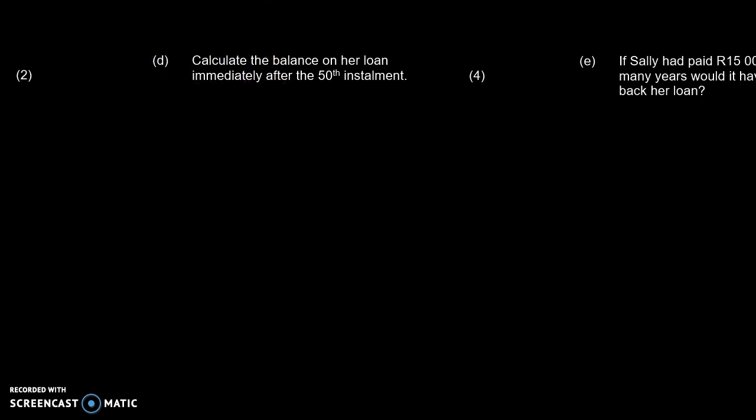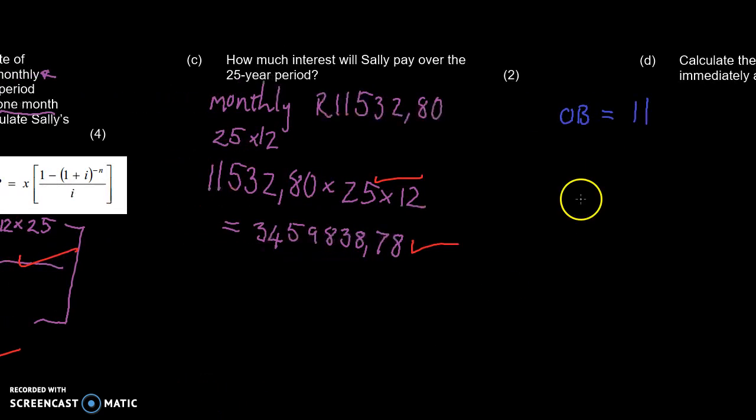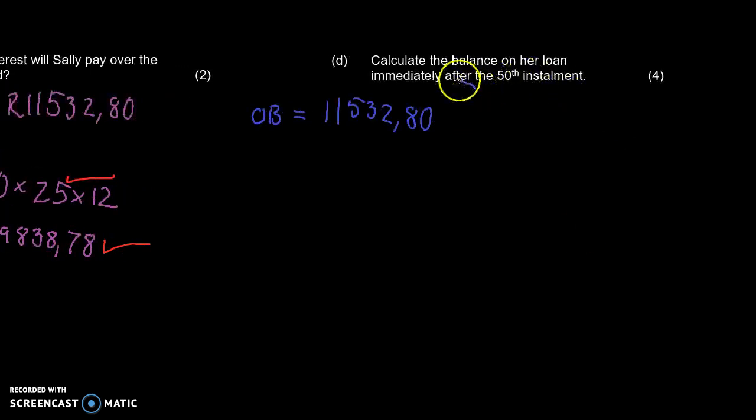Now this one is quite beautiful, actually. We know that we've got the present value formula. We don't know what the outstanding balance is, but we do know that her monthly installment is 1,153.280. Let's go back and look at it. And then all of that stuff in brackets all over again, just when you thought you didn't have to write it again. Yep, you have to.